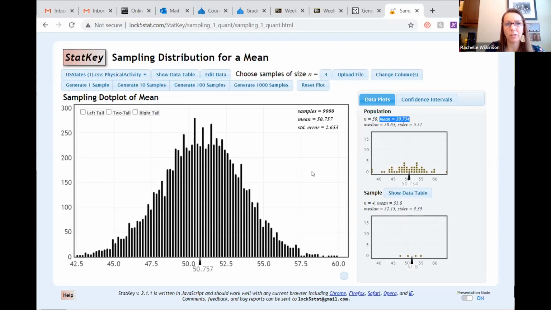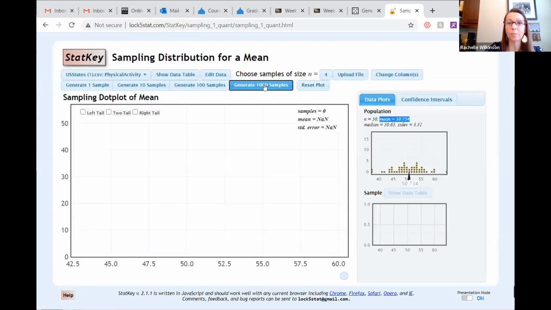Like, do they look same or different, basically? Pretty close, very similar, right? They might not be exactly the same, because in order for them to be exactly the same, we would have had to look at every possible sample you could take, and that would be a lot, more than even 10,000. It would probably be millions of samples. But it's going to be pretty close.